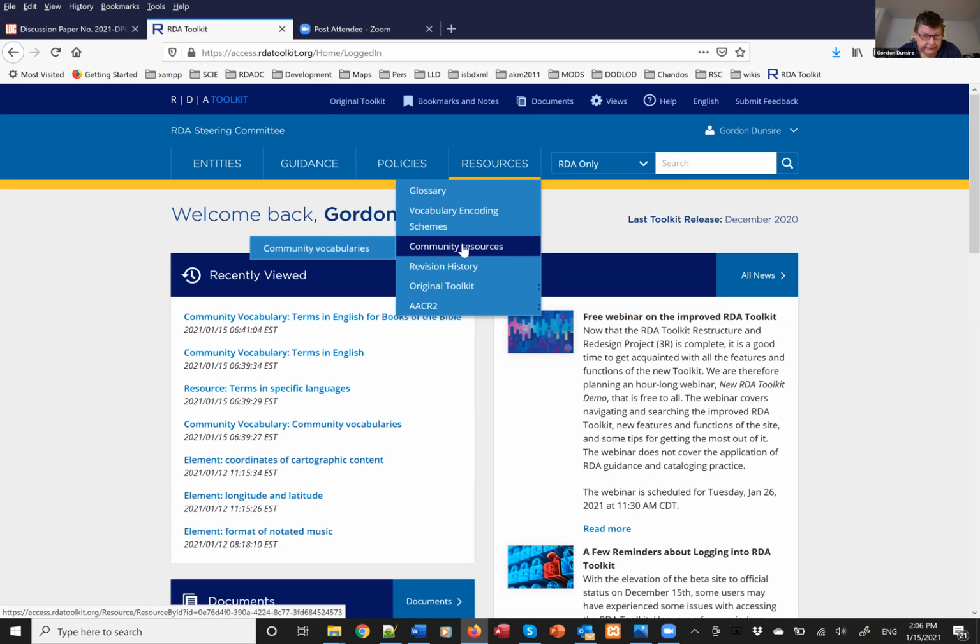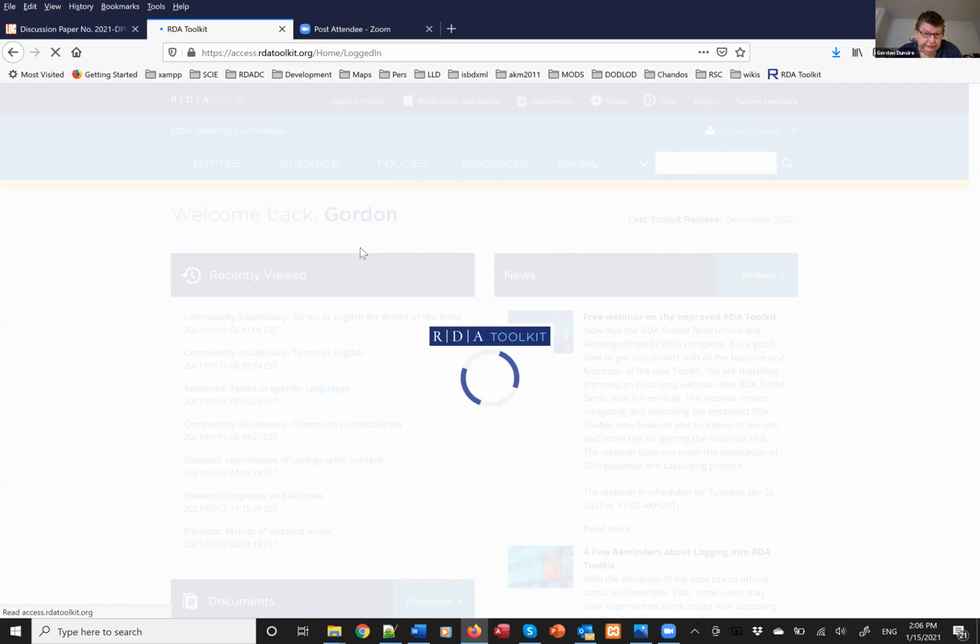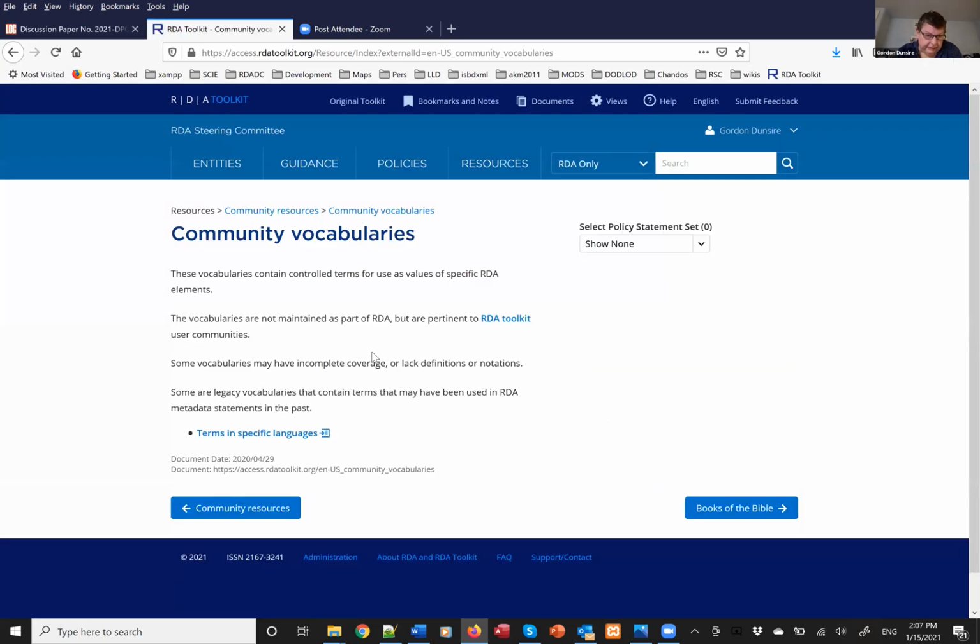It came out under community resources and community vocabularies, and then there was a direct link to books of the Bible from this page. But the RSC has been discussing this for most of last year, what to do with these community resources. And in that last iteration of the beta toolkit, the 3R toolkit, there was a firm decision made to move everything under specific languages.